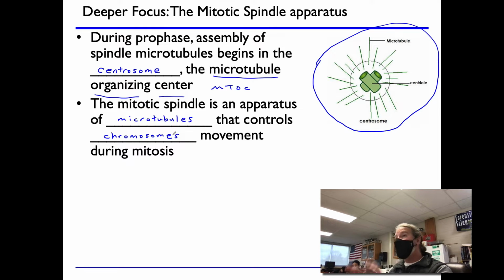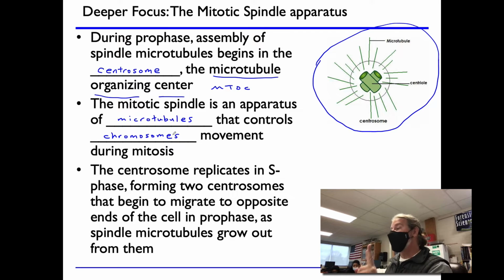Okay? So all those little rays that you see starting to come out of the centrosome there, about half of them are going to connect onto chromosomes, as we said the last day we were together in lecture. And they're going to allow those chromosomes to be moved to very specific places within the cell during this process of mitosis.